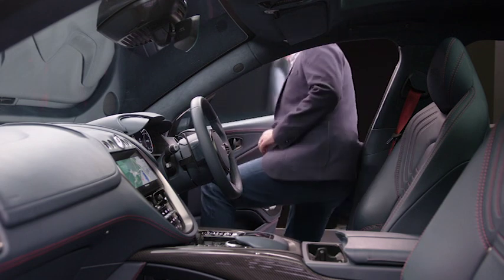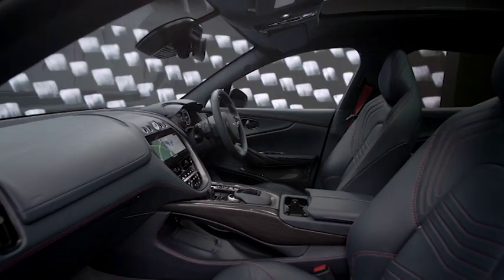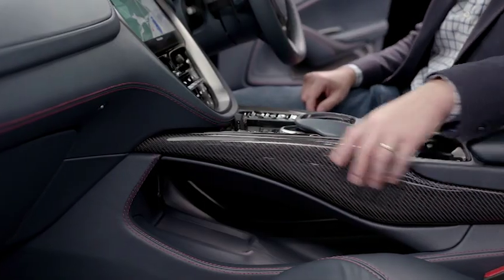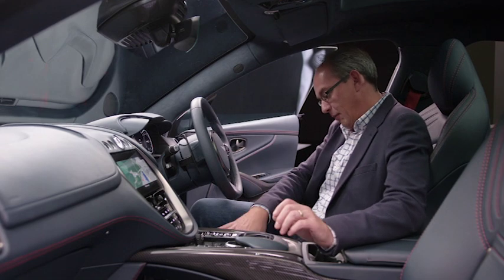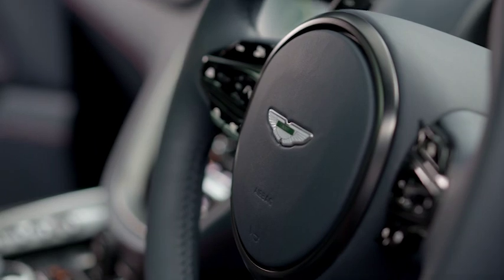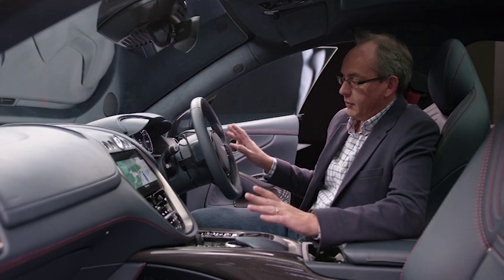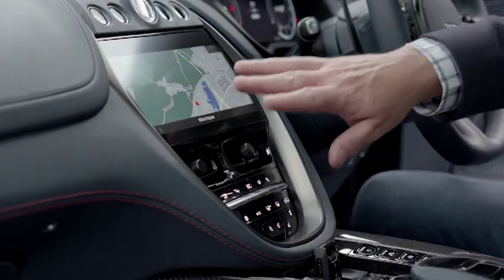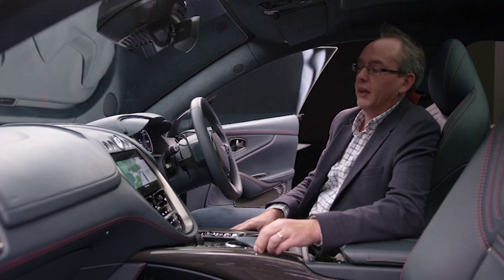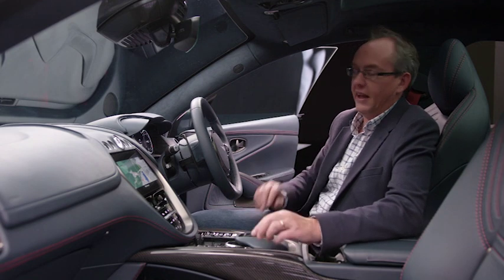Not surprisingly, we need to talk quite a bit about the interior: 200 hours of hand crafting, hand assembly to put this together. Typical Aston Martin — luxury, leather, lots of materials. One of the things that stands out as a feature is the bridge console, which enables space underneath with enough room to put whatever you like — your bits and pieces and of course a phone charging pad. We've got a large TFT screen in the centre for infotainment and another for the instrument cluster, which you may recognise as being a little bit Mercedes — that's because they are. We obviously know about the shareholding stake that Daimler has, but everything has that Aston Martin twist as you would expect.